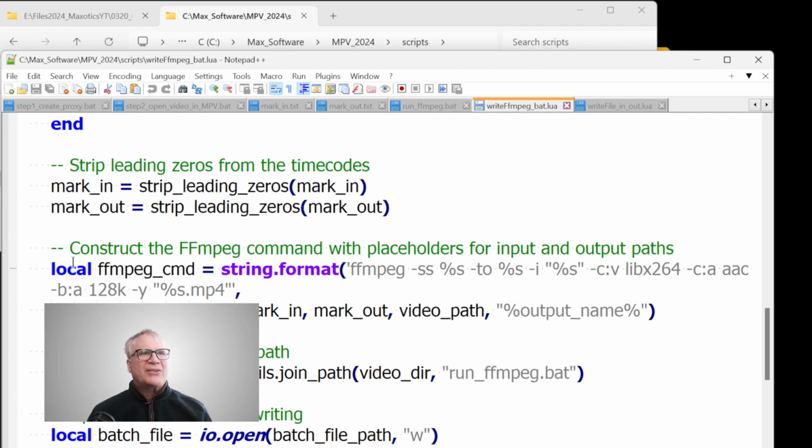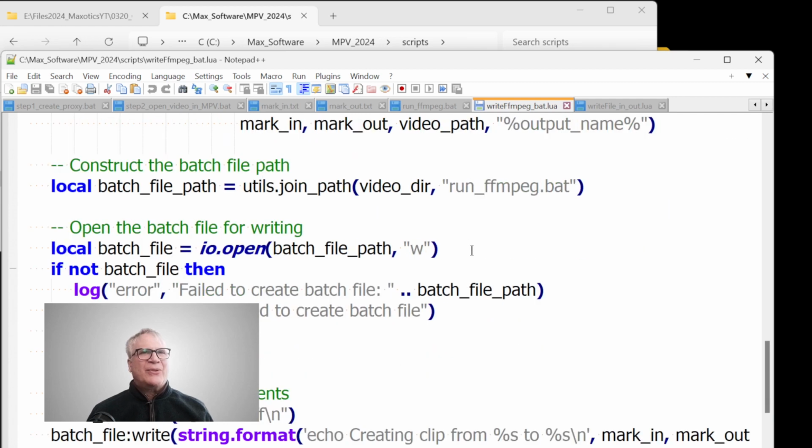It doesn't need this for the processing. So now it's going to create the command, right? FFmpeg, SS is the FFmpeg command to pull the clip from one time code to another, and then save it.